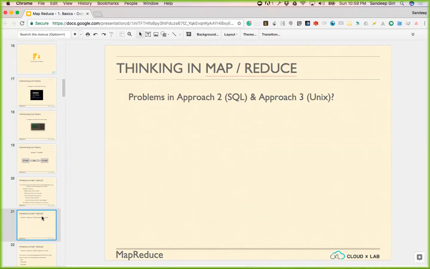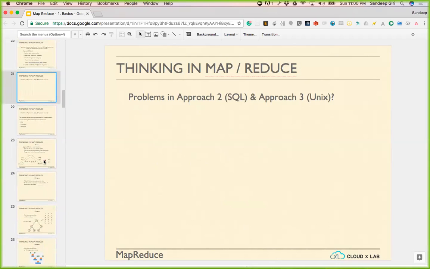Now, what kind of problems do you see with approach 2 and approach 3? Right.